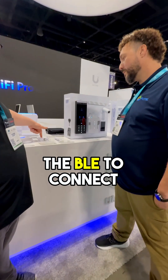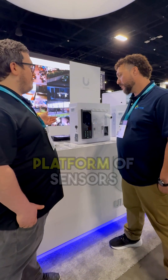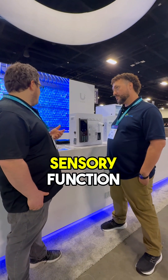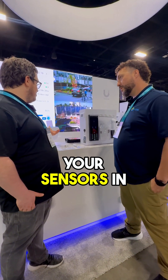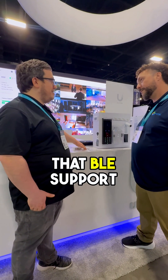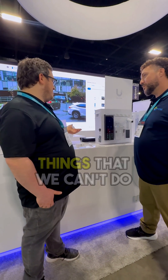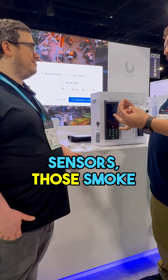What's cool is this has the BLE to connect these UP sensors. But also we have a whole platform of sensors coming. It's going to do a lot of specialized sensory functions — basically round out your sensors in your business to be able to give alarming on different events that can happen. We're going to have water leak sensors, smoke detectors, and more.